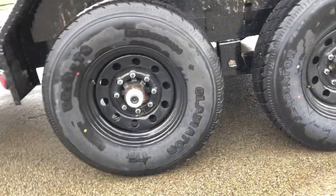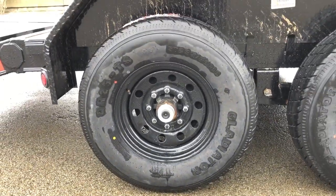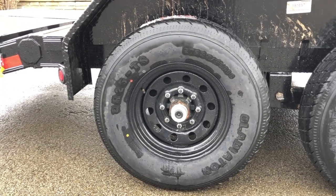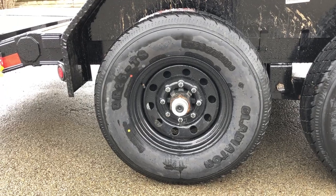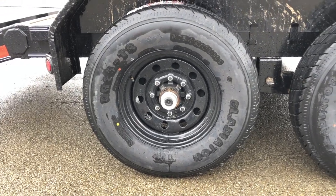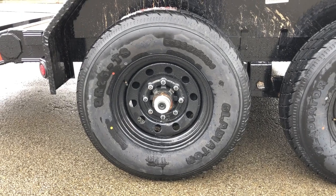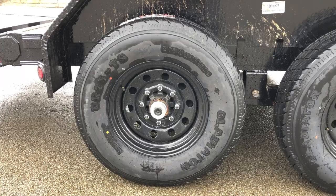The tires say Gladiator. Most all tires nowadays are made in China. Gladiator, however, is one of the better brand tires. They've got national distribution if you ever have a failure, a warranty claim, or whatnot. Gladiator has retail visibility in the U.S., so they're certainly one of the easier ones to deal with if you ever have some sort of warranty claim.